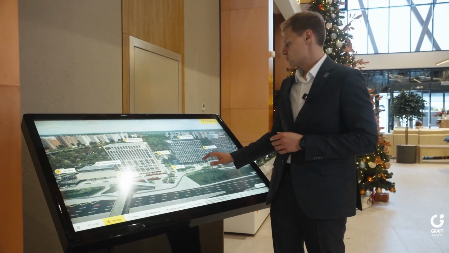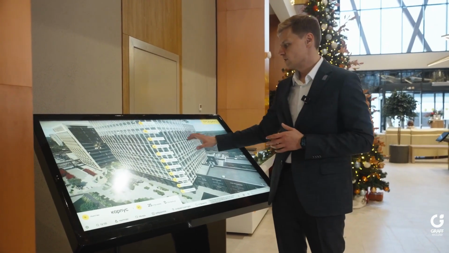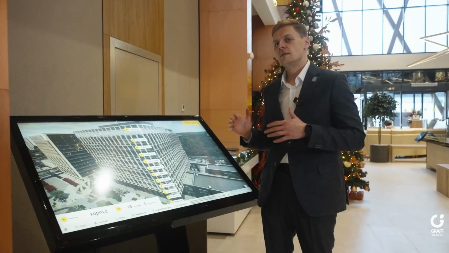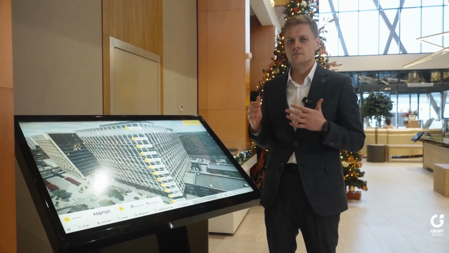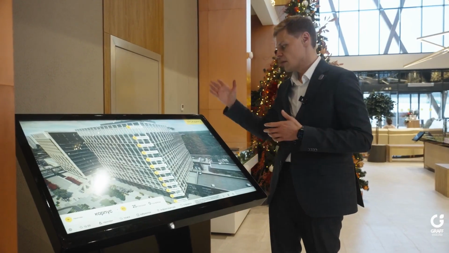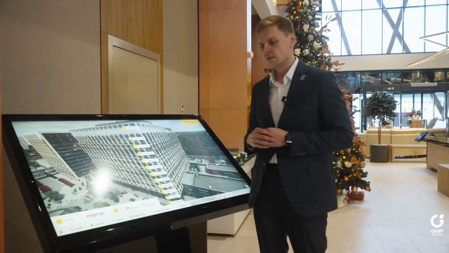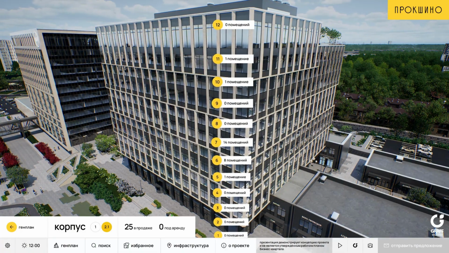The second option is also classic, selection on the master plan. We select the section we are interested in, even though we skip the first step of initializing the application, that is, we didn't enter the client's data. Despite this, we have integration with the developer's CRM system. This means that on the master plan, we can see which units are available or already reserved or purchased.